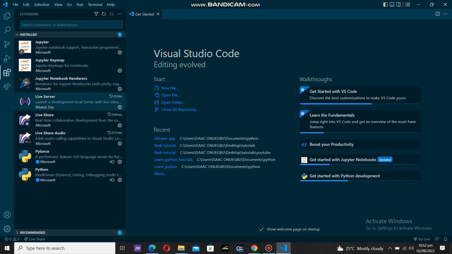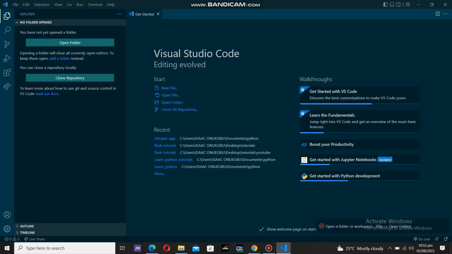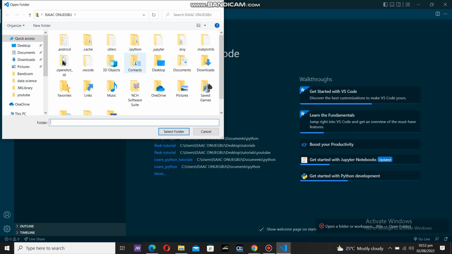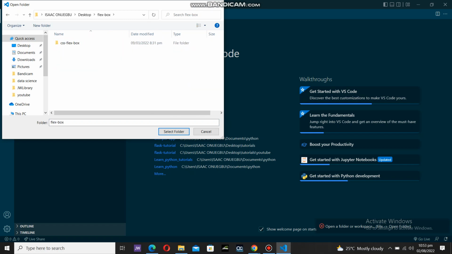Now this Live Server is used for HTML, CSS, and JavaScript code. When you've created those websites and you want to launch them, this is it. For example, let's say this file. So you have a code here. What you have to do is go live. I don't have any HTML here, so okay, I think there is this Flexbox.